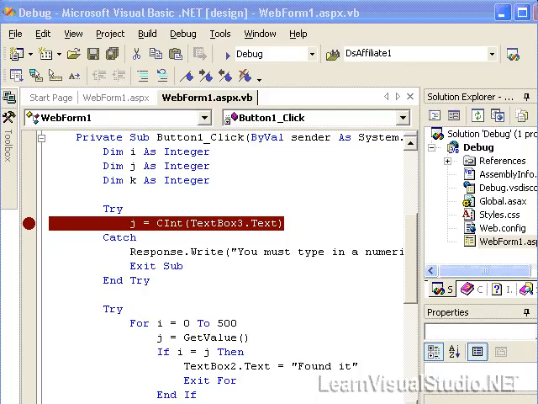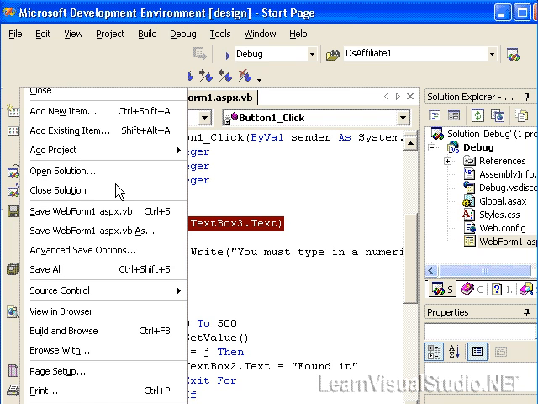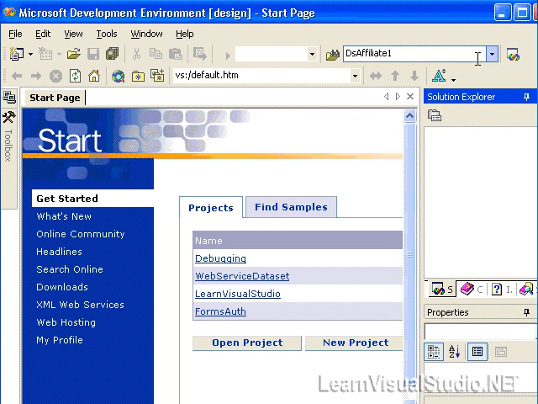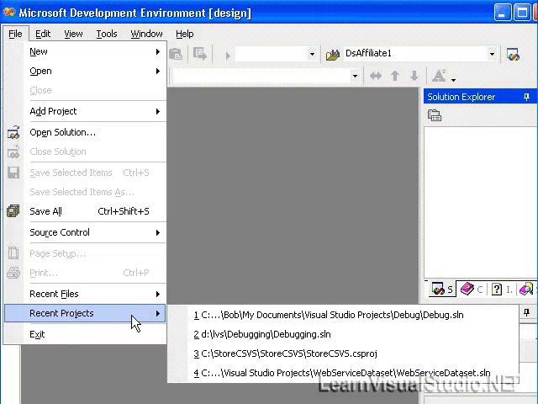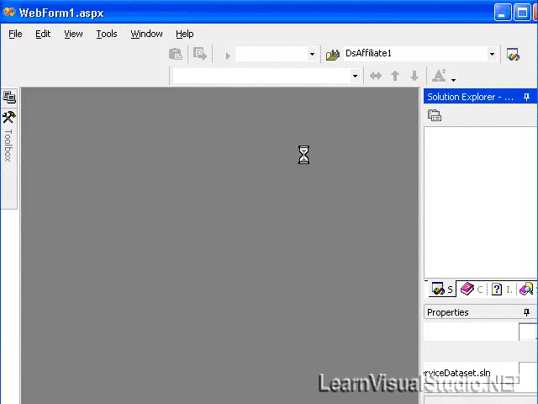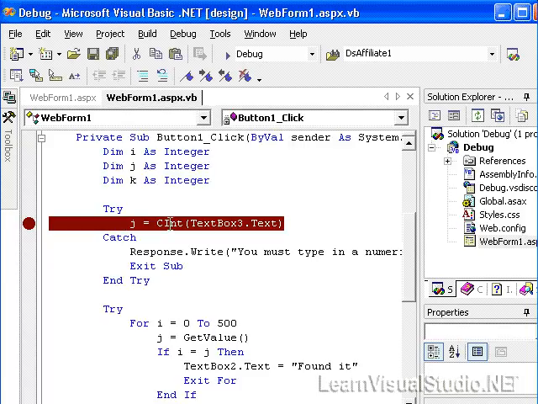But before we start stepping into the code, one other thing I want to show you is, if we save our application, and I close the solution and then reopen the solution, select Recent Projects, Debug, you'll notice that our breakpoint is saved with the code. That's something in Visual Basic 6 and previously you didn't have the ability to do, to save the breakpoint, but in Visual Studio.net you have that ability. So that's pretty neat, I think.